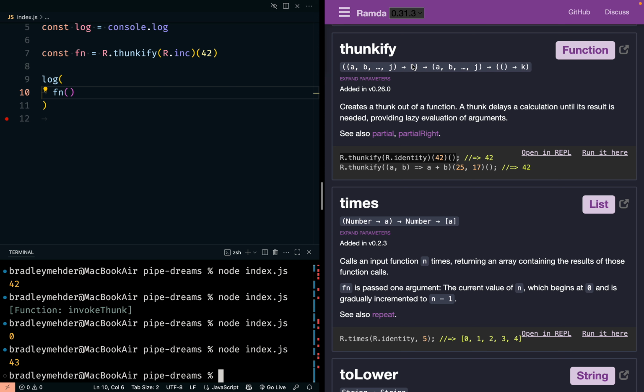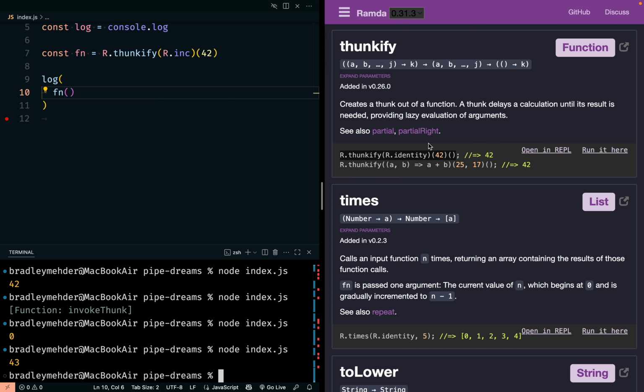I've had it explained by somebody who knows what they're talking about that with lazy evaluation, it's always just as fast as strict evaluation or eager evaluation, and sometimes it's faster, but it's never slower. But that's not the world we live in in JavaScript. We live in the world where Thunkify is a thing that needs to be used in order to do lazy evaluation. And it says see partial and partial right, which we've already looked at, which is similar to curry. I don't want to go back to that. I just want to finish up with times.